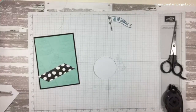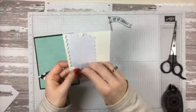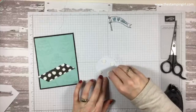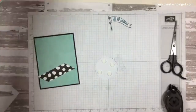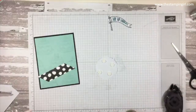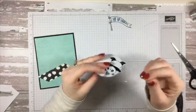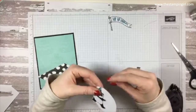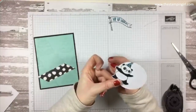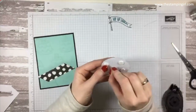And then actually we're going to need some dimensionals. I would say about 4. We're going to take those right off, take the backings right off. And then you're going to take some metallic thread. Let's go with that. And you're going to use your dimensionals to sort of hold your thread in place as you create little circles around it. So I want some silver to hang out on this side and the thread to hang out on this side as well. So I'm going to just sort of keep looping it around just like that.